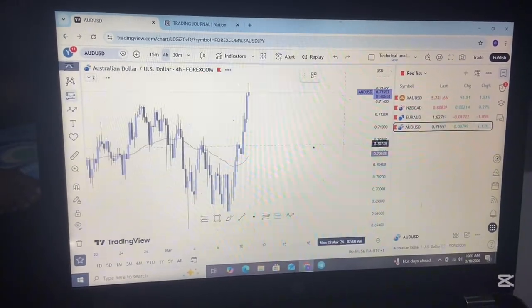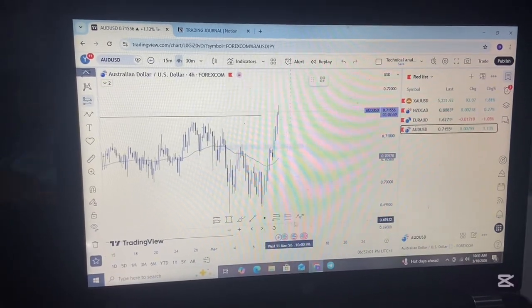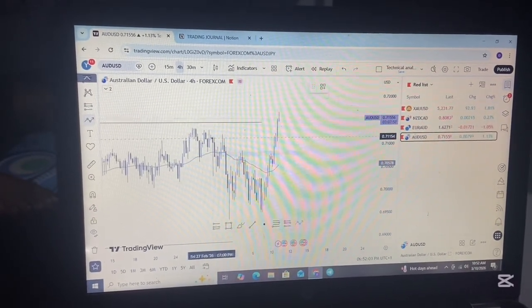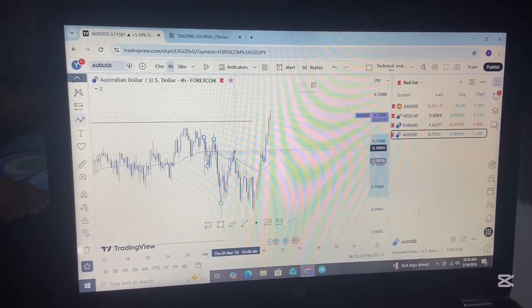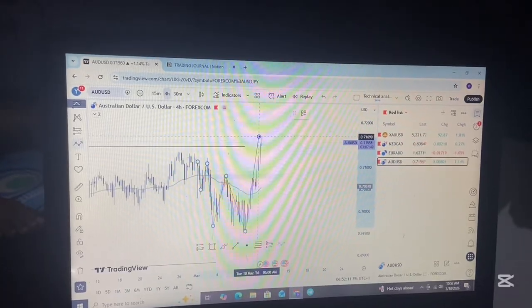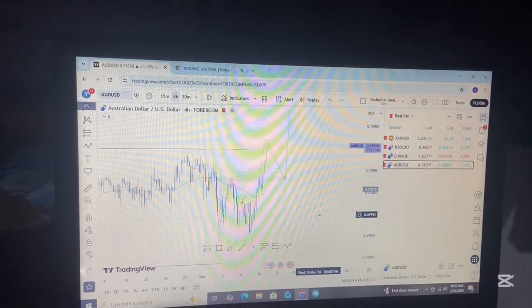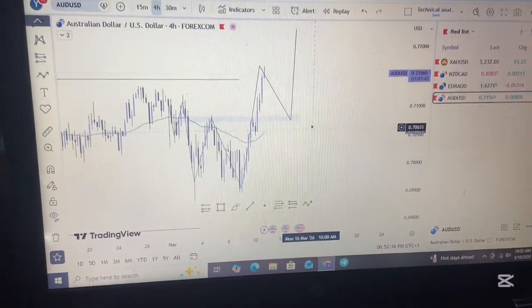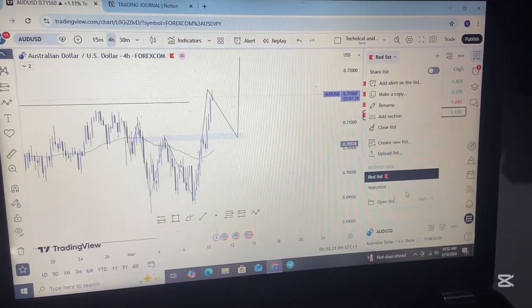AUD USD, I'm expecting buys. As you can see on the 4-hour market structure, we have switched bullish because this was a lower low, this was a lower high, this was a lower low, this was a lower high, this was basically equal lows. Now we have a higher high. The expectation is that a higher low is going to print and give us the next higher high. So if price pulls back into this level of support and resistance, I'll be looking to go long on AUD/USD. So we have like 3 major pairs.